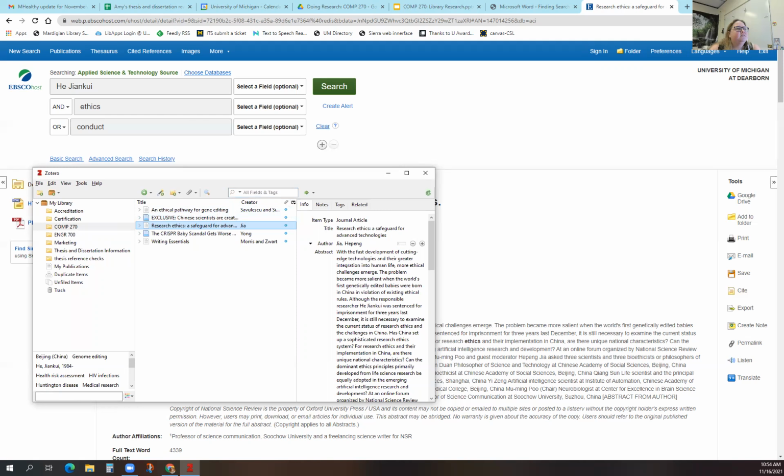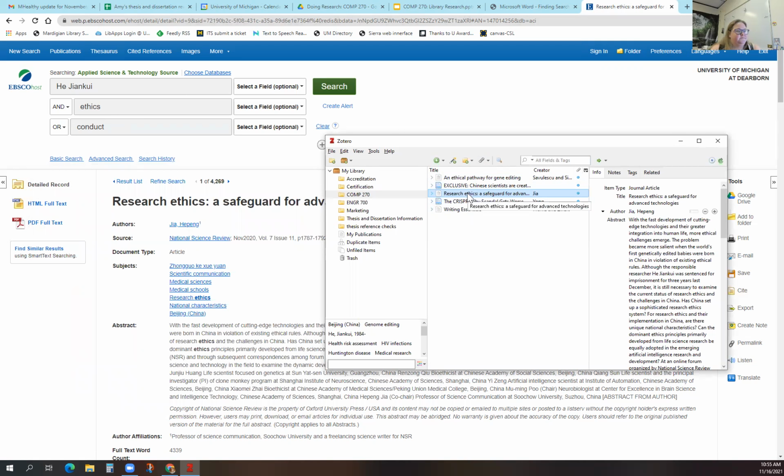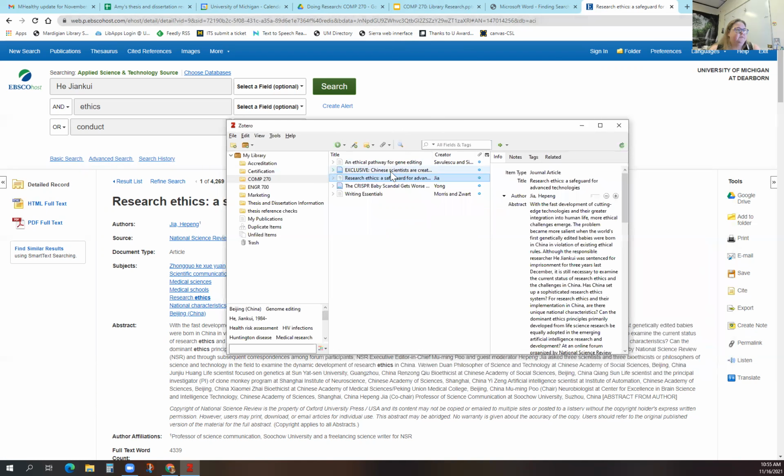This one was called, sorry, move over here. Research ethics, this one. Okay. So from this later on, I can click it and all I'll have to do is authenticate once it gets into the U of M server. What you cannot do in order to get back to here is to take this link from the top, from the URL. It will not work. I can show you how to make it work, but just taking this will not work.